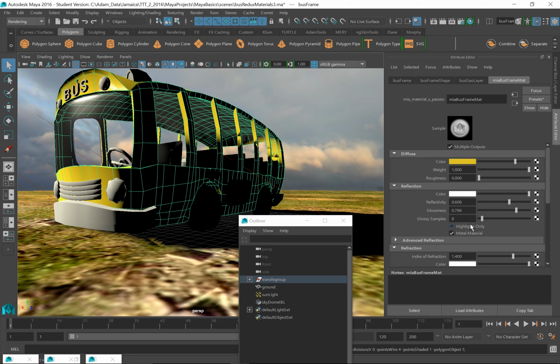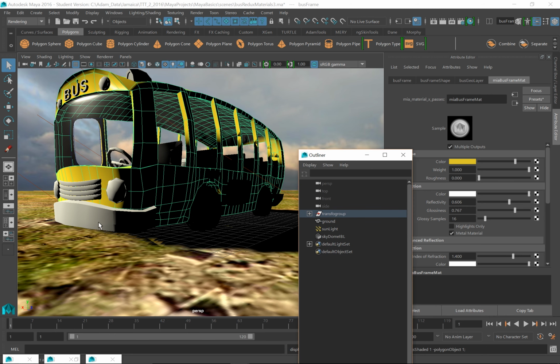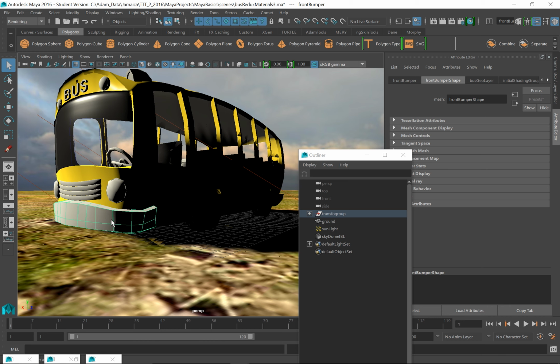We select the bus body and make further adjustments to the reflectivity and glossiness, reducing it a bit and increasing the glossy samples values, which affects the noise quality of blurred reflections on the bus.